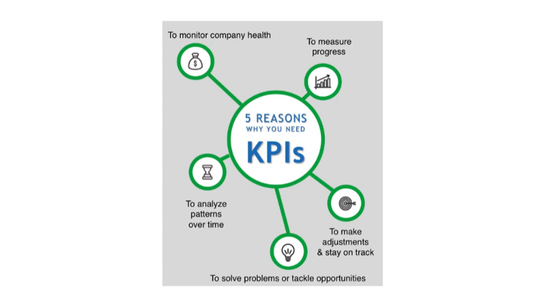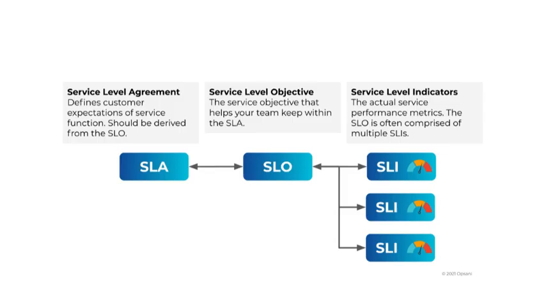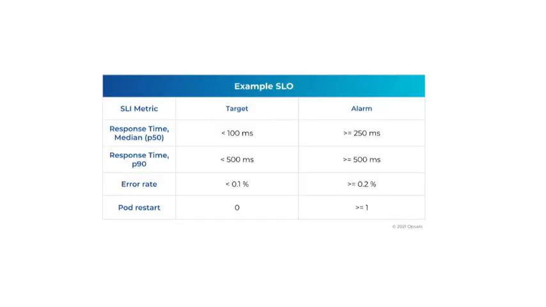Let's define how to provide a promised level of service to customers. It is important to define service level indicators, service level objectives, and service level agreements. Those measurements describe basic properties of metrics to measure. A service level indicator is a quantitative measure of some aspect of the level of service being provided. Examples include throughput, latency, and error rate. A service level objective is an agreed upon target or range of values for a service level that is measured by a service level indicator. An example of a service level objective is that the average latency of HTTP requests for a service should be less than 100 milliseconds.